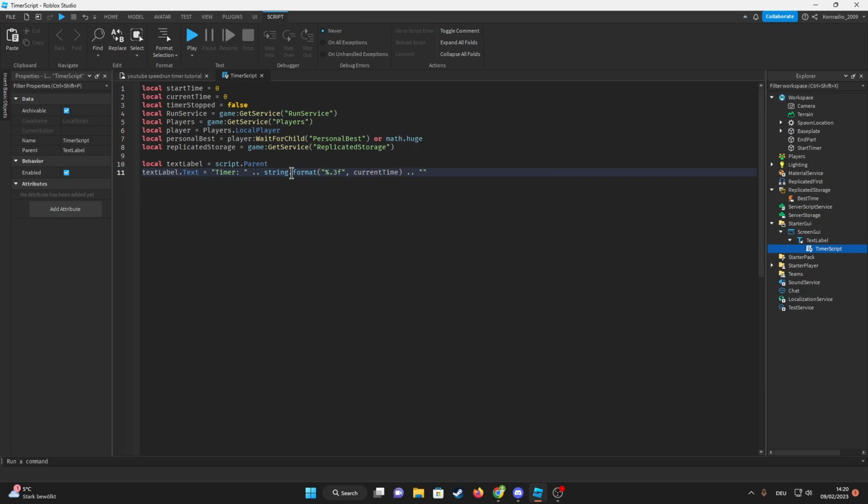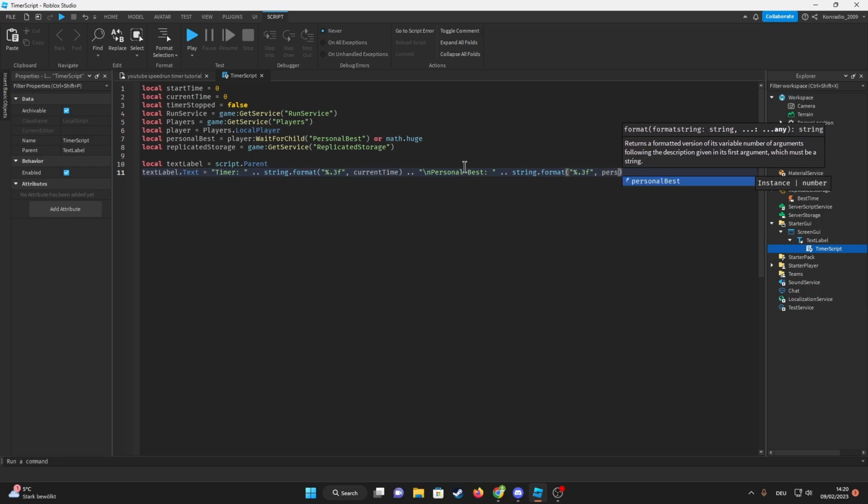And then in another line, if you want to get a separate line, you need to do a backslash and then an n, and then personal best, and then string format, and then %.3f, and then comma personal best value.